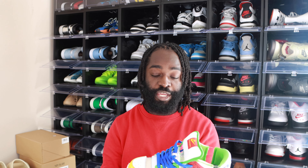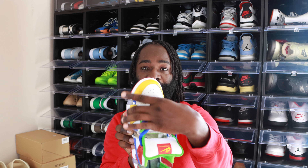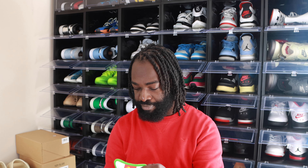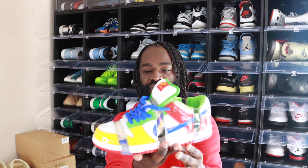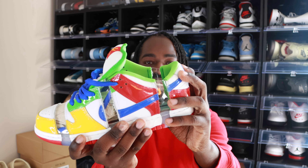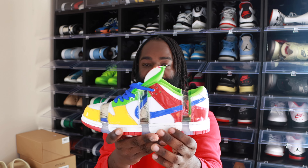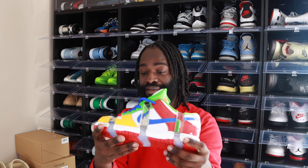Most importantly, sizing. When it comes to sizing, these fit true to size, but they also fit snug. So if you don't like your sneakers real snug on your foot, I would say go up half a size. I've seen a lot of people saying with SBs to go up half a size — that could be true. But if you like a nice fit, stay true to size. If you want a little room in your shoe, especially around the toe box on the sides, go up half a size and you'll be just fine. These fit kind of tight on the side, but I may need to break them in. I also feel it's because of the clear sole material. Over time I think you'll have a little wiggle room. Personally, go true to size. If you're on the wider side, go up half a size.